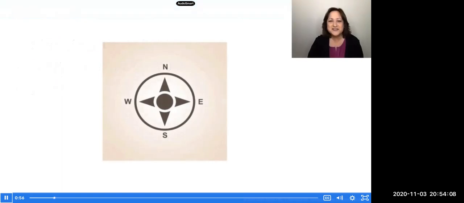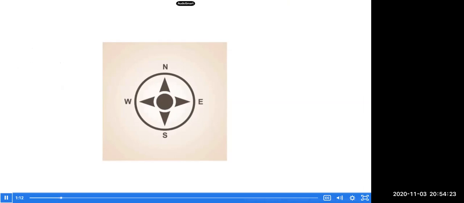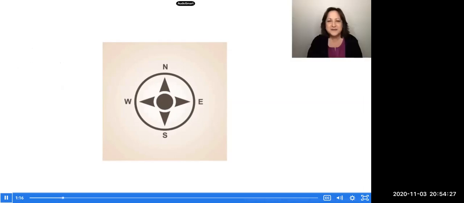Please take a close look at this compass and point to the letter W. What do you think the W stands for on this compass? Shout it out to me or tell a learning partner. W stands for west.